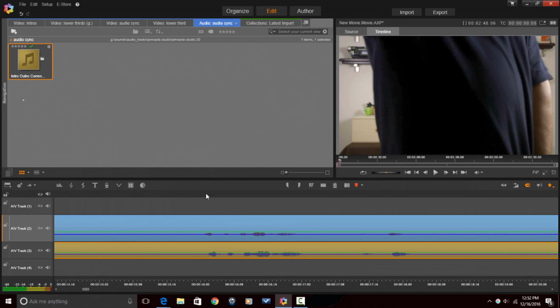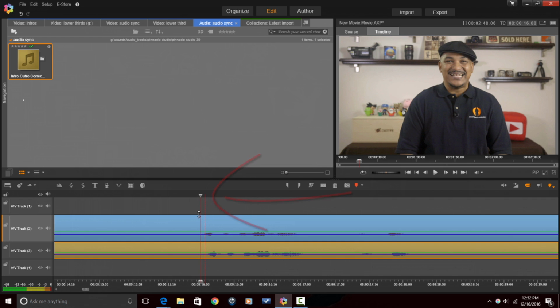Now what I want to do is click up here so that my playhead appears, and you'll see that I have 2 lines on my playhead. So the first line and the second line represent the distance between one frame. So if I want to make sure that everything is within one frame, then I want to make sure that the audio, same piece of audio, is within these 2 red lines.